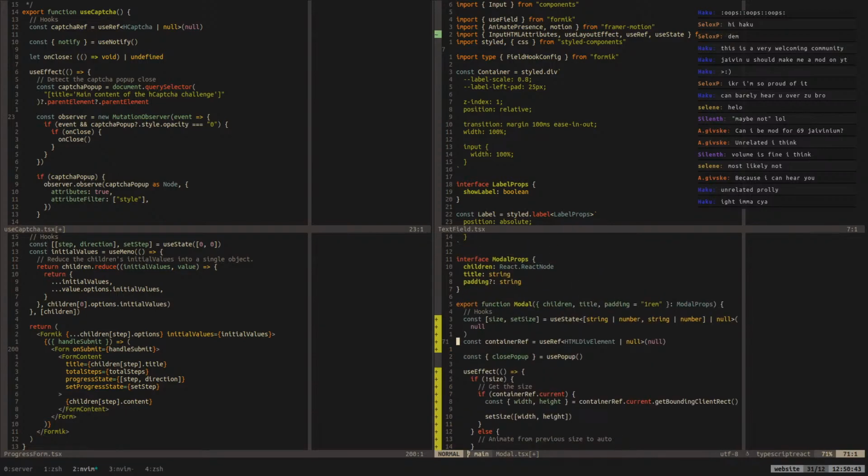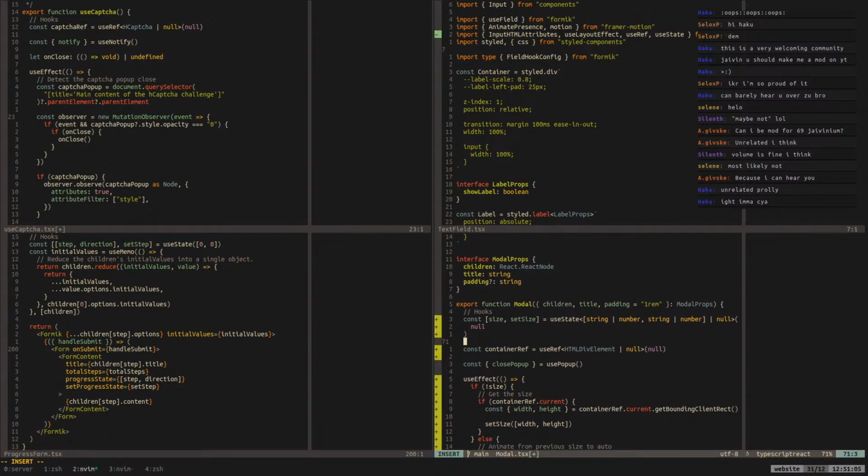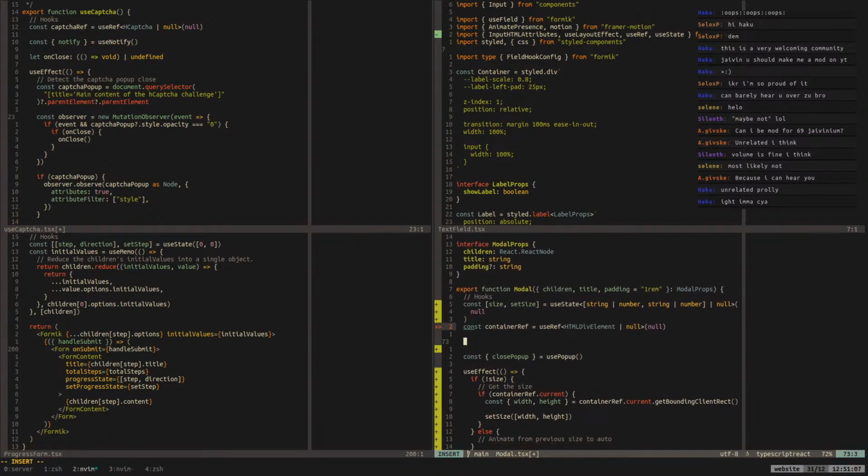But yeah, one thing that's good about Framer Motion, the motion value hooks, is that they don't re-render the component, but they still animate it. And that's another big part, you can actually animate it. So I think I'm gonna do something like this.